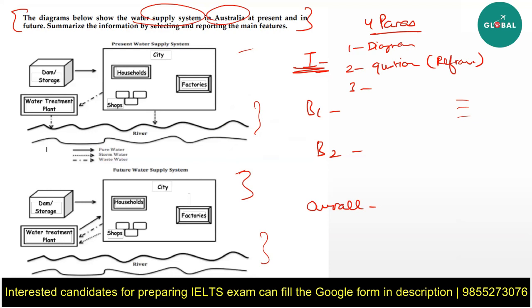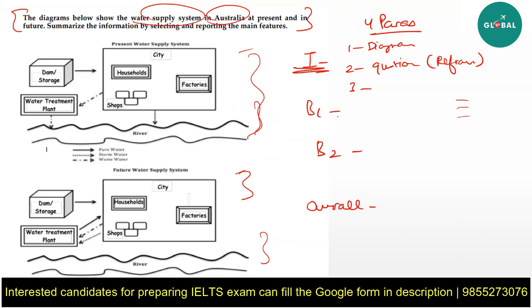Now, once you start describing the information in your body paragraphs, you will notice that to point out different comparisons and similarities, first of all, you need a little bit of a base. Because in this, normally you only get one process chart. In this one, I have taken a difficult question just so it makes it easier for you to do the other ones. You have two process charts. So your first body paragraph will only be describing the present water system, okay?